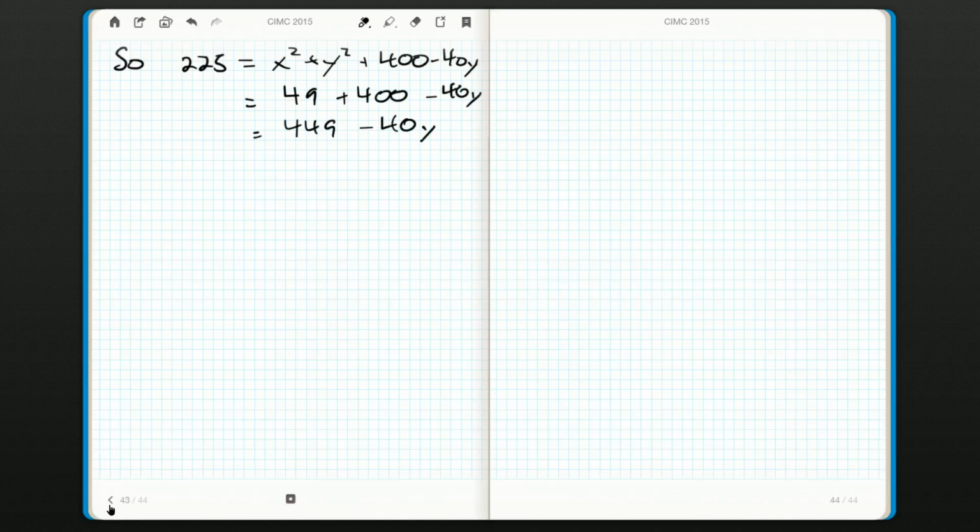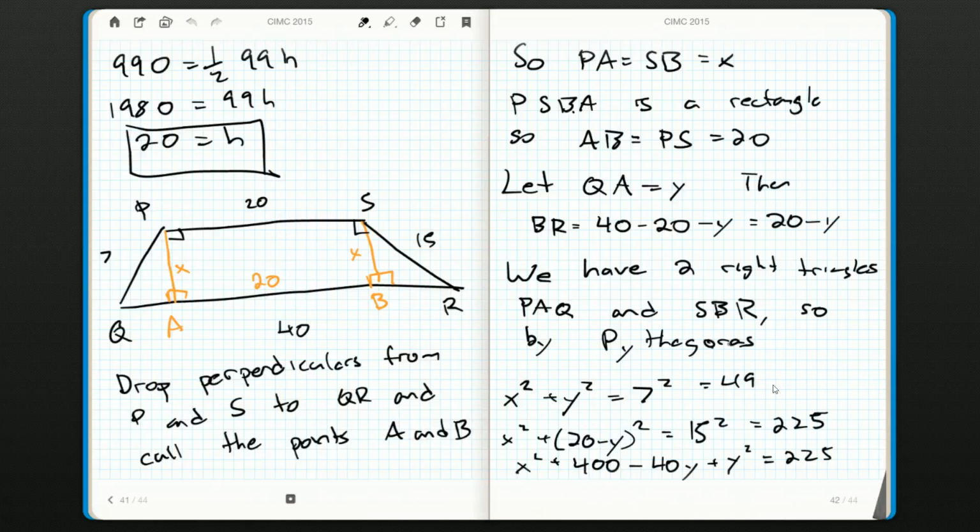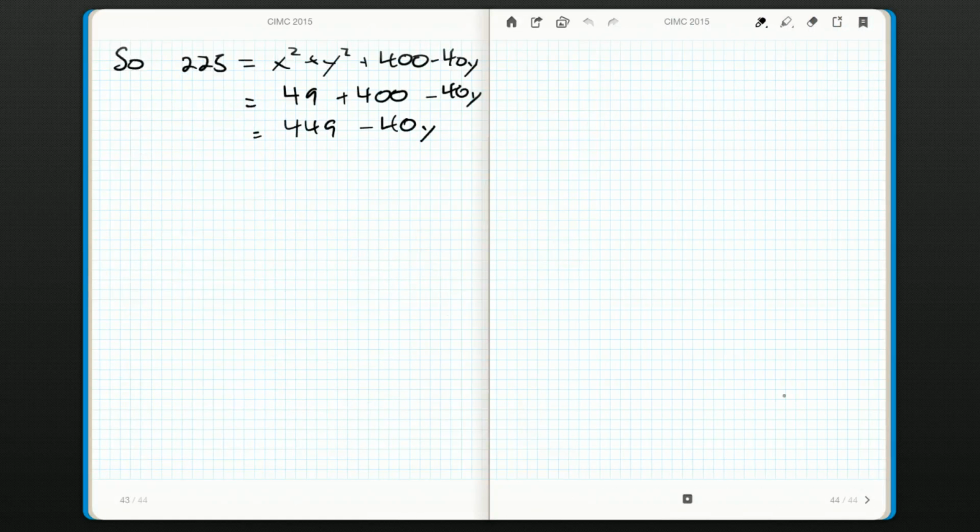Was it? I thought it was. No, okay, it really was, so we can get the x squared and the y squared together. Alright, my mistake. I thought there might be another y squared in there, but it wasn't, so that's two goofs on my part today. We can bring the 449 over to the other side, or we can bring the 40y over here, make everything positive.